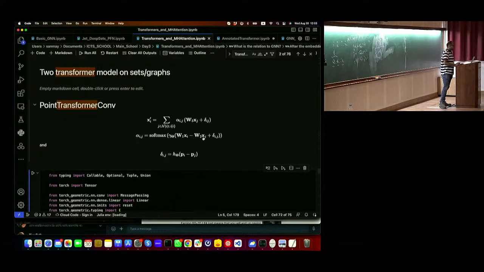And then it combines the positional encoding, which is through this neural network h theta. So it combines the attention scores with the positional encoding. And the final update is done through W3. So 3 steps.